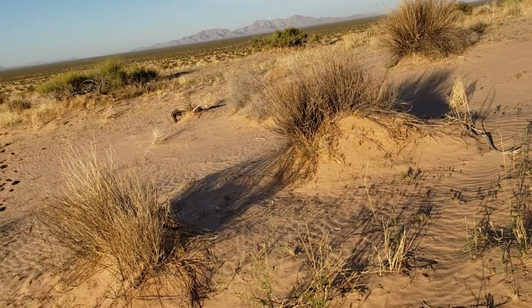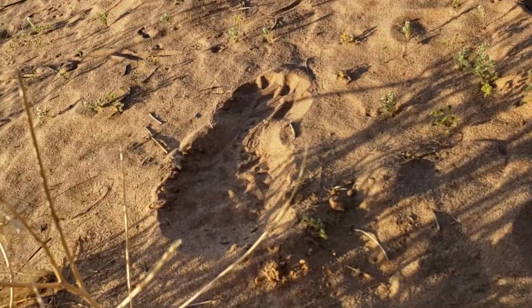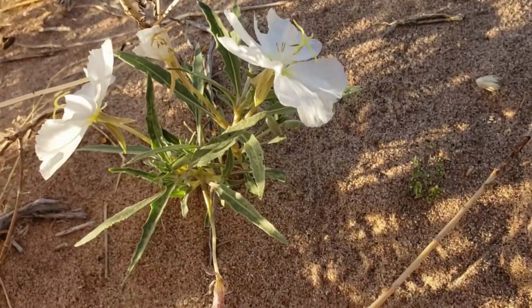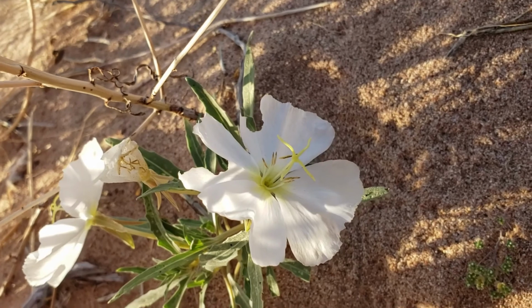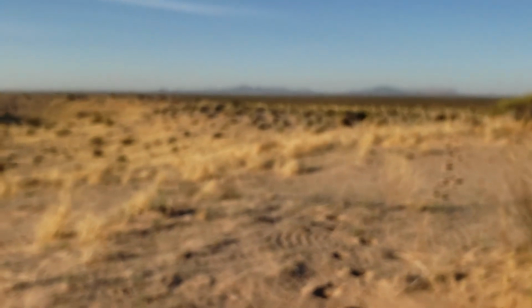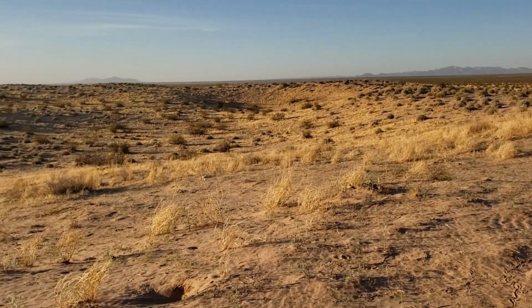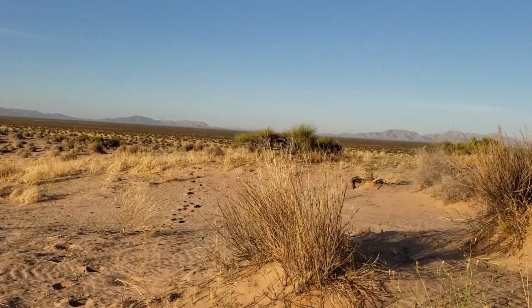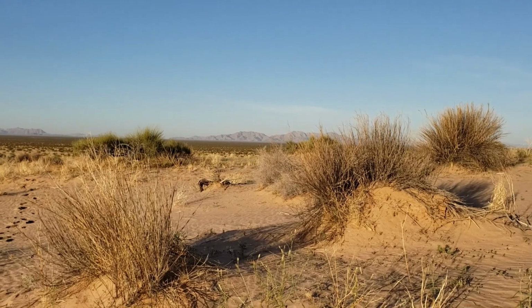And we've had a little bit of rain in this area, and it's April. We have some lovely flowers. Been seeing lots of little wild evening primroses this morning, which is very fun. I don't recall ever having seen them in the wild before. And lots of little purple wildflowers and just really lovely little desert flowers. Let's go see if we can find some desert birds.